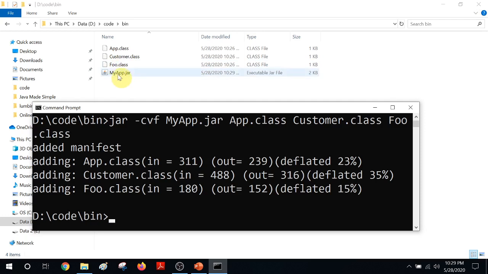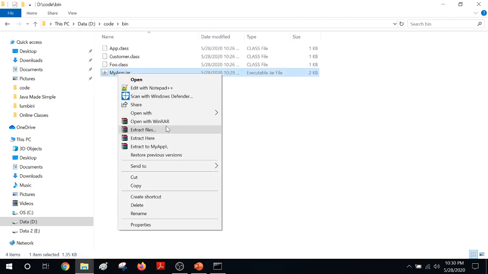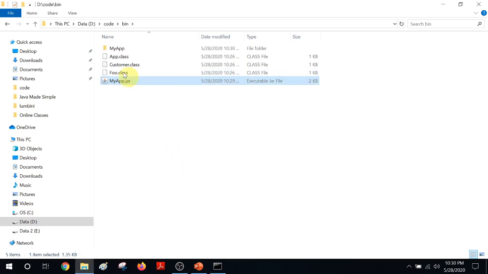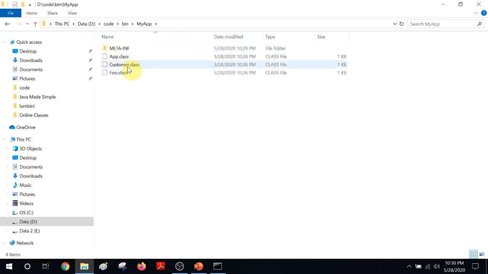This is just a zip file having your executable program. So we can just extract it, because a jar file is just a zip file. Let's extract it and see what is available there. If you unzip it, you can see all those class files I have mentioned are there.